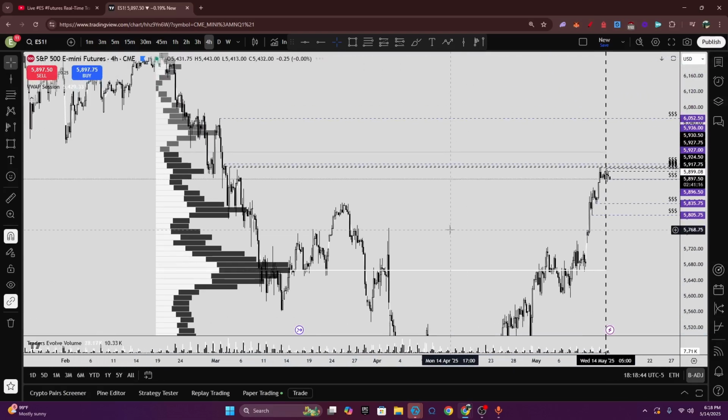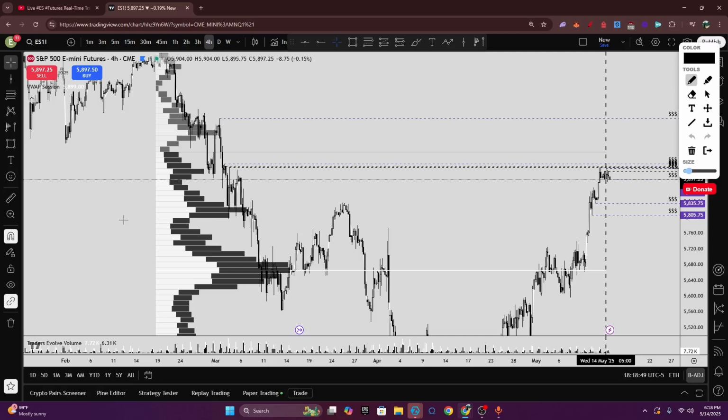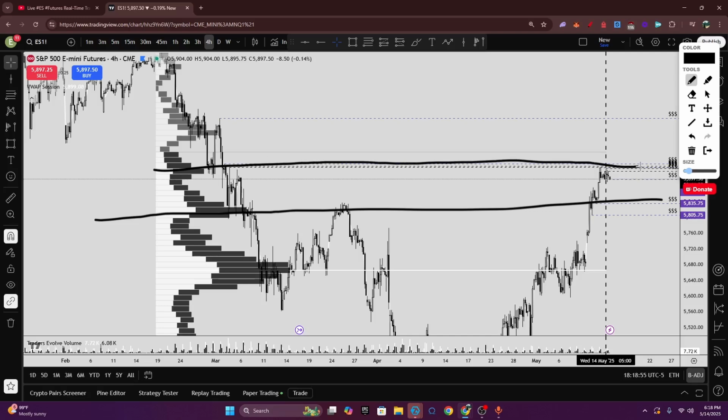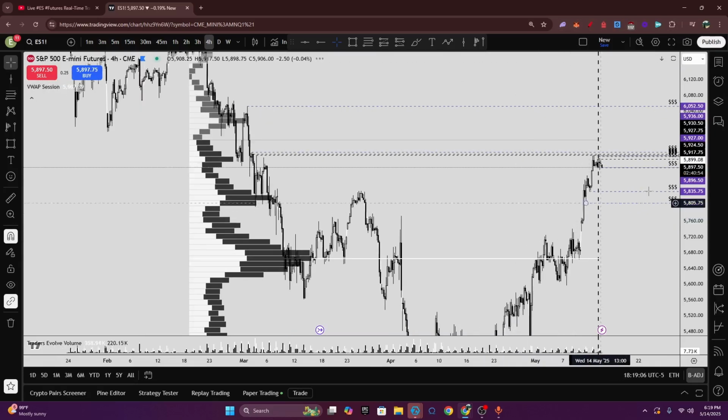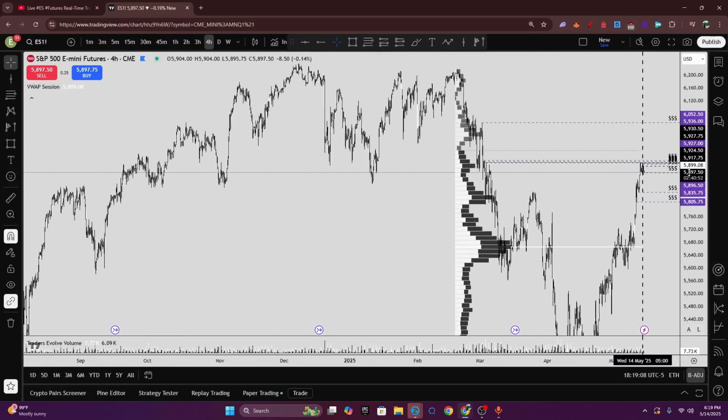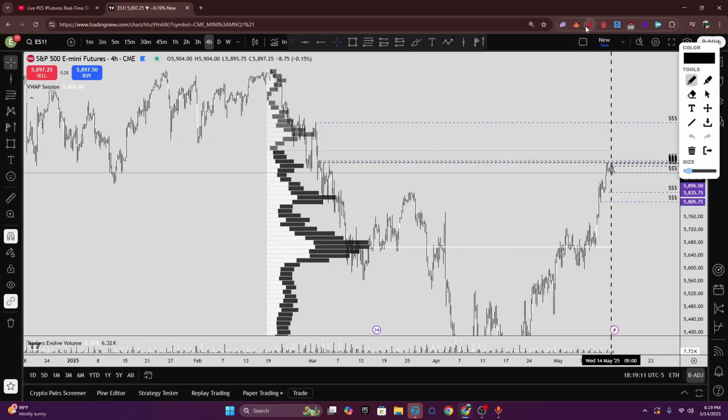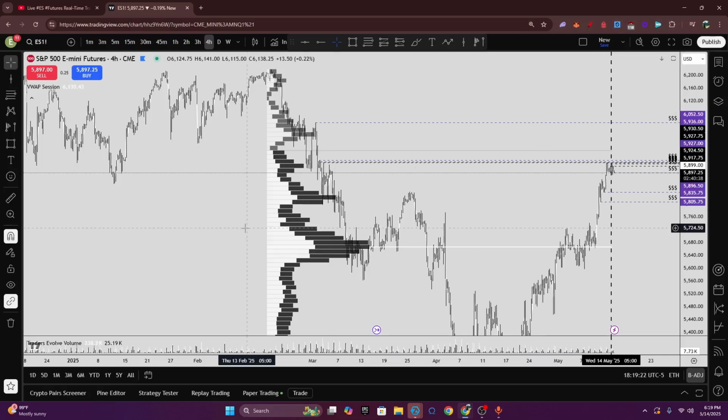Now, on an extended volume profile, what I see is that there is volume here at these lower liquidity levels. You have volume here at these upper liquidity levels. Now, if we break these upper liquidity levels, then we can potentially head to this upper liquidity area where there's also a good amount of volume. We want to pay attention to high volume nodes and understand what the actual meaning of the growth of volume or the significance of the appearance of volume at a certain area is, as compared to simply looking at the POC line and overemphasizing that.